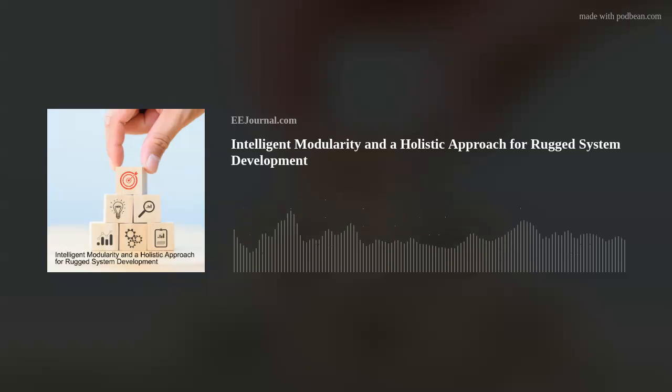At this year's Embedded Tech Trends Conference, your talk centered around LCR's holistic approach for rugged system development. Can you tell me more about that? What exactly do you mean by a holistic approach here? The point of that is talking about the challenges of building embedded systems for the military in a rugged environment and platform. A lot of parameters have to be looked at holistically — temperature, where the environment is, the ruggedization levels required in order to make the mission successful.